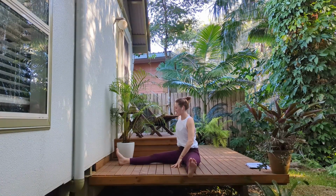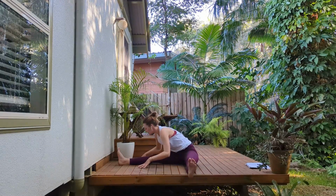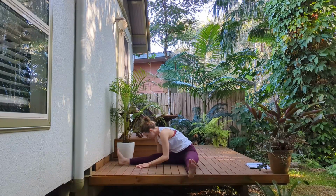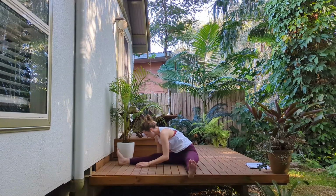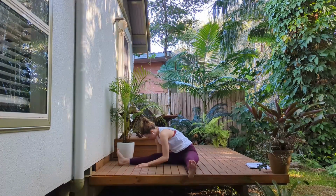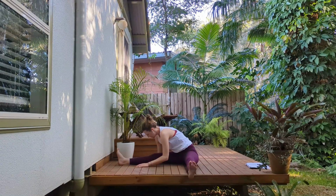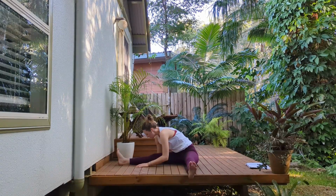So finding a straight spine. And then on an exhale, fold forward over your leg. See if you can notice maybe a difference between both legs. Maybe one feels a little bit more open than the other. And let go of any effort here. So you want to have a steadiness and an ease in this pose as well.